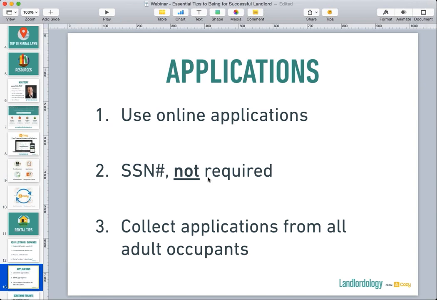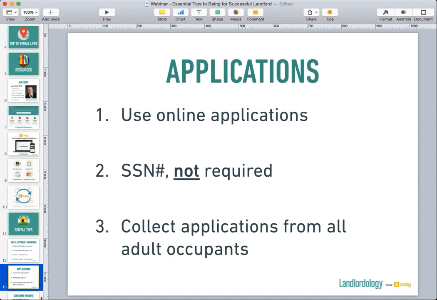So what I do is I don't really care about the social security number during the screening process. I can get the credit report, I can get the background check, I can do all that without it. But when they actually go to sign the lease, I ask for their social security number, so I have it in case I need it for a judgment. But I honestly don't want to collect those social security numbers of all those people that I don't actually rent to. I don't want to hold on to it. I don't want the liability. It's a risk that I don't want to take on.